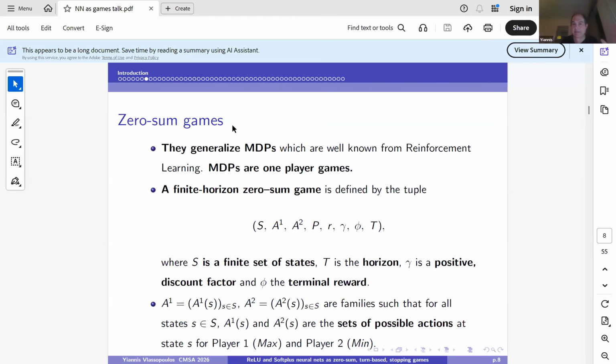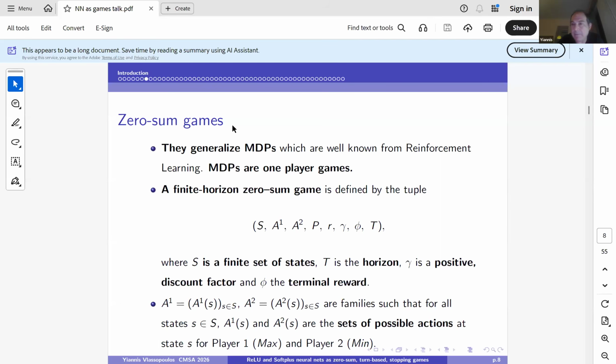So we have a set of states. We have the set of actions that you can take at each state. You have the transition probabilities from a state given some action. You have the reward R. You have some discount factor. The discount factor is there because these weight matrices are not normalized, so the sums of their row elements do not sum to 1, and we're going to have to normalize them. Pi denotes the final payoff, the final reward, and capital T denotes the number of stages of the game, so how many stages you have to play.